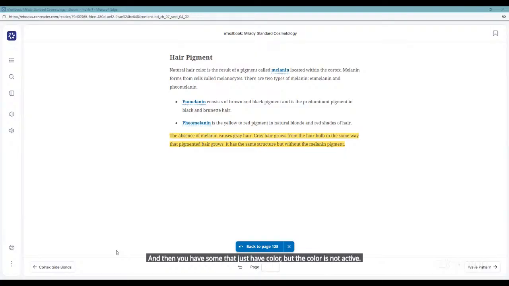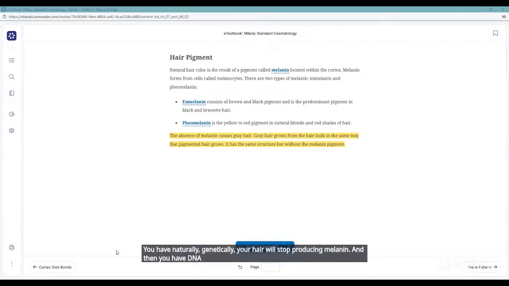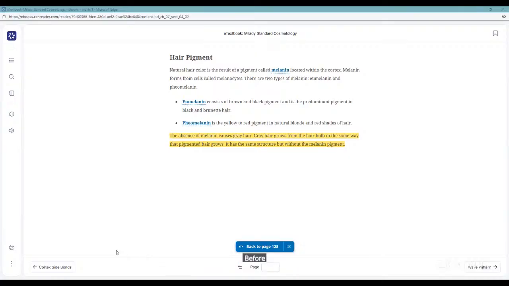Over a period of time, with age, we call it life, naturally, genetically, your hair will stop producing melanin. It's just a genetic makeup of the hair, skin, and nails that you would actually stop producing melanin in this area. Melanin was there. Okay.